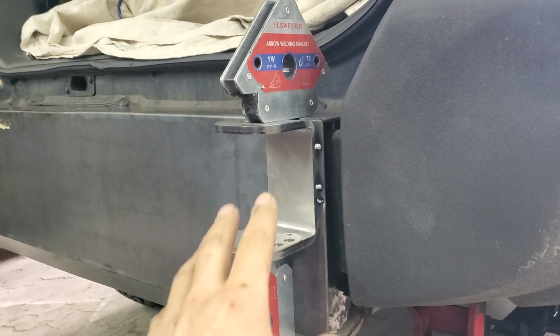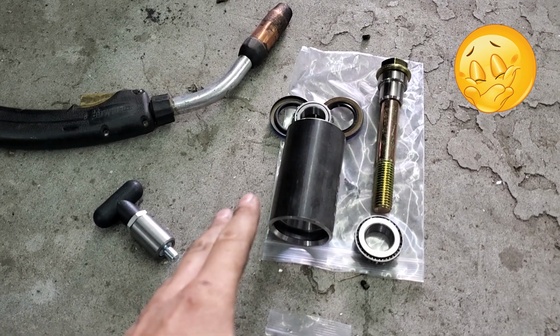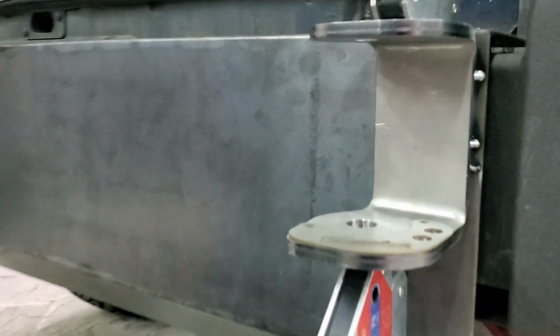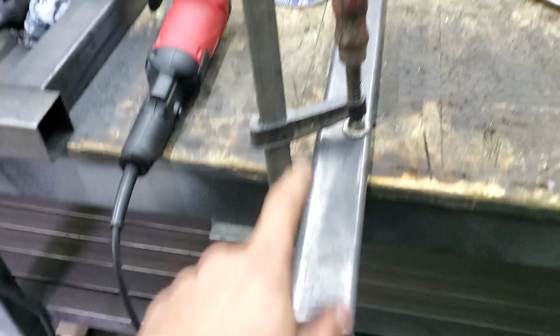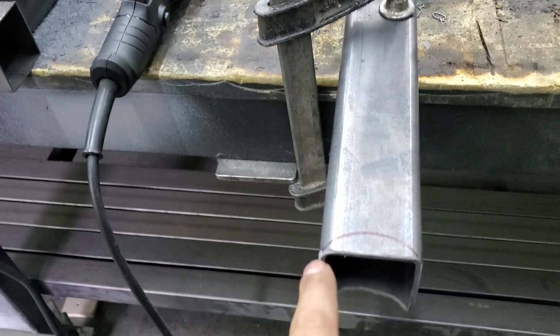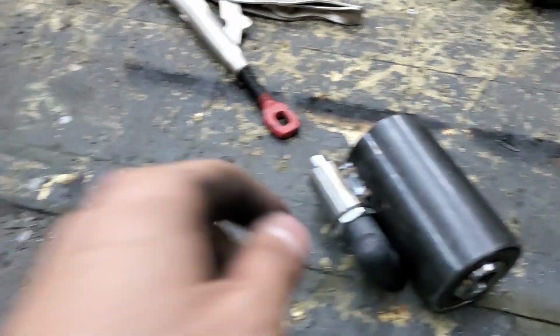So now we're working on welding a hinge over here, just trying to figure out putting all the parts together. But yeah, gonna put it as high as over here and weld it in. So now I'm working on my main arm. I'm just cutting this to make it round so we can weld it to here.